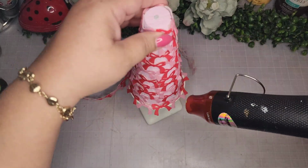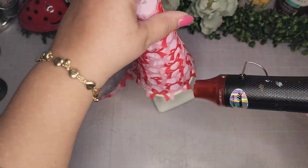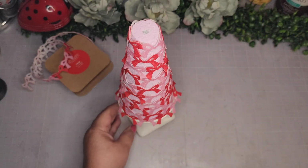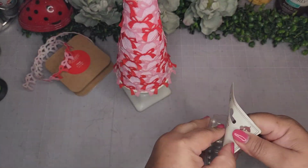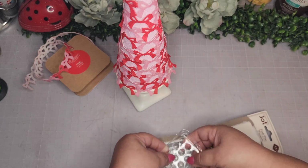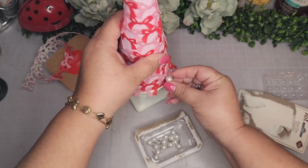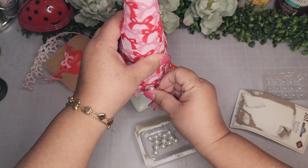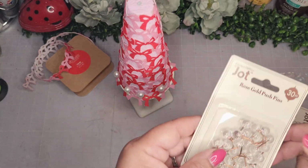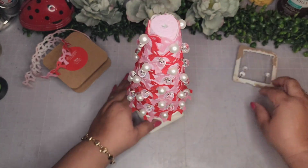Now I'm taking my heat gun to remove all the little webbing, the glue webs. You guys can't see them, but I can see them, so gotta get rid of those. But look how cute. You think I'm gonna stop there? No. I decided to take some of these push pins from the Dollar Tree. They are the pearl looking ones. And I went ahead and started pushing these where there's gaps. I just felt like I needed a little something, something. And as I'm going around, I'm thinking, okay, I'm not going to have enough for this whole tree. So I went ahead and used some of these clear ones as well and did a mixture like this.